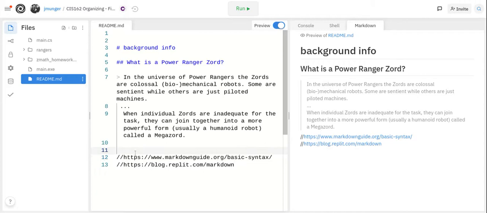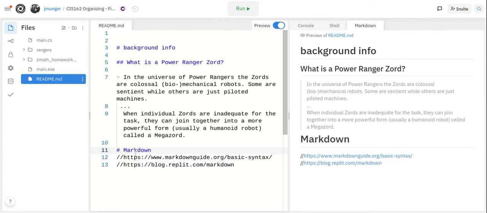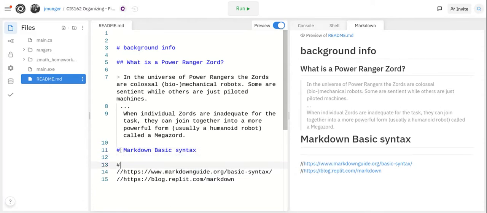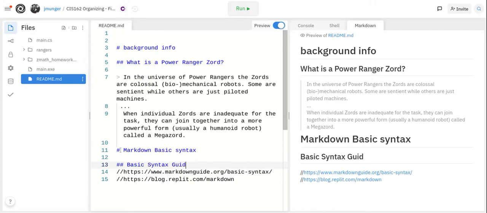And I'll put a little header here that says Markdown basic syntax. And then I'll make a header for this link that says basic syntax guide. And you'll notice the links automatically become hyperlinks. That's nice. So if someone's reading this, they don't have to copy and paste it. They can just click on it.